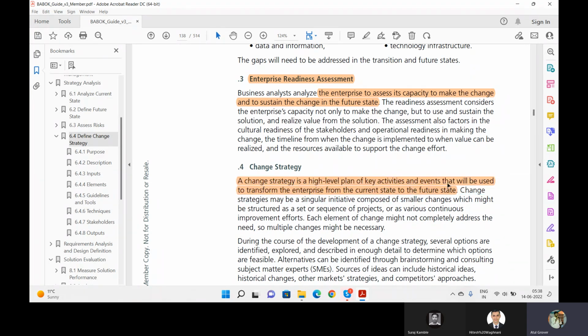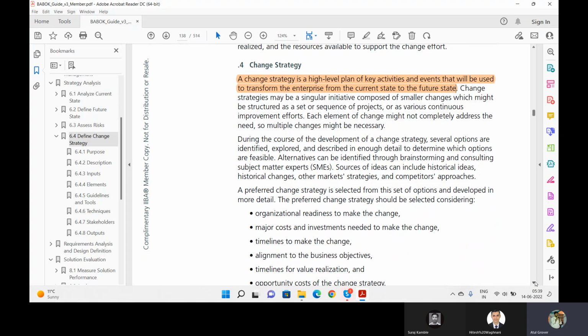Ki boss, kab main bolunga ki haan, I am going into the new state, in the future state. Uske kuch activities honge. Let's say I want to change the culture of my office now. Ab ye to nahi ki raat mein sara kaam ho jayega, nahi. Let's start building good meeting rooms. Let's start installing some playthings: pool, chess, billiards, carom board, ludo, some innovative things. If employees see this, they will say, yes, we are moving to the future state. So in this we are not doing any practical part. We are just making a high-level plan. Ki mujhe kya karna padega, by which I can say that I'm moving to the future state.